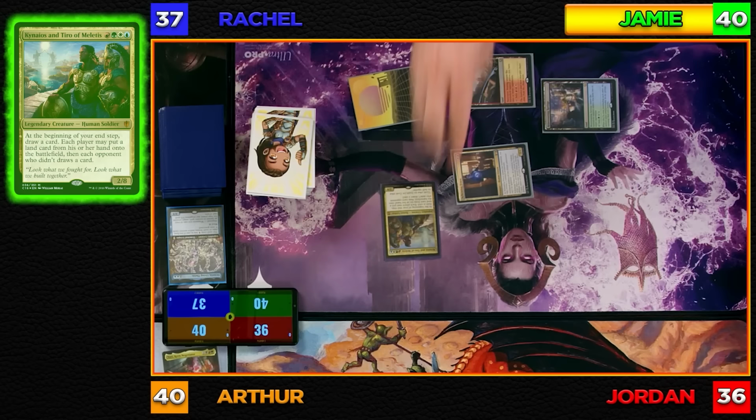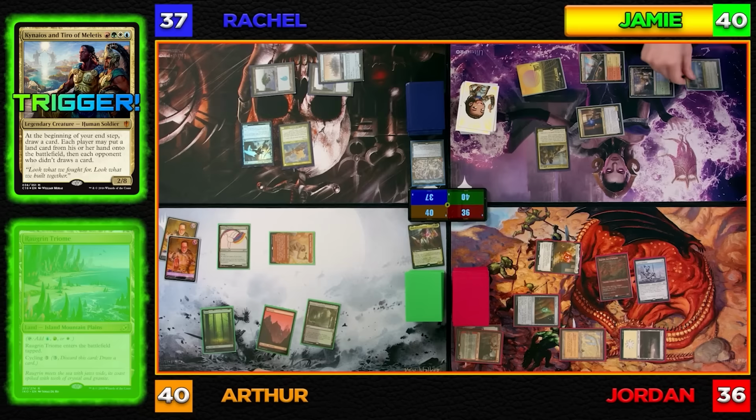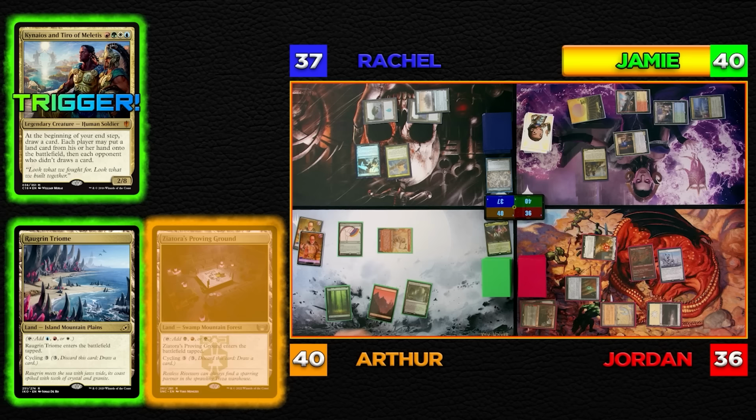With that, I will go to my end step, and my commander will trigger. First, I will draw a card. Then I can put a land into play, and I will do so. It's this Rogren Triumph. Jordan, any land for you? No! Okay, you get to draw a card. Oh boy. Yeah, I'll put a land into play. And Rachel? I'll put a land into play. Group hug. And now that that's done, my turn's over.